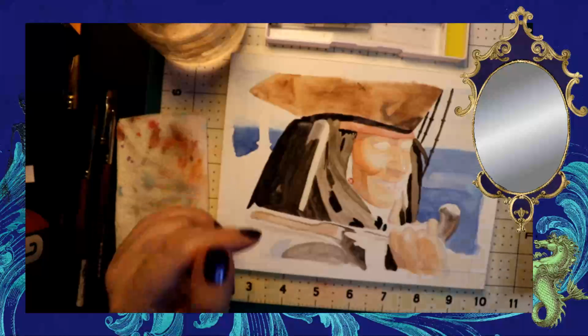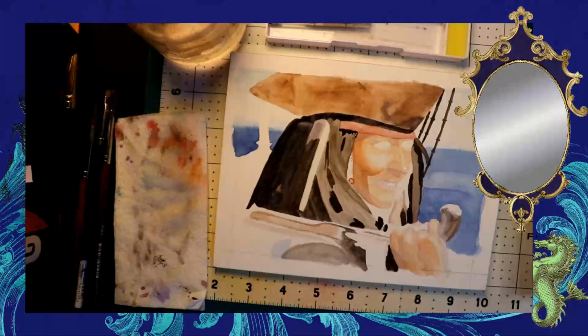Random palette yammering. I don't know. Sometimes I can't seem to shut up. This would be a good job if I don't stop talking, but I don't know. We'll see.